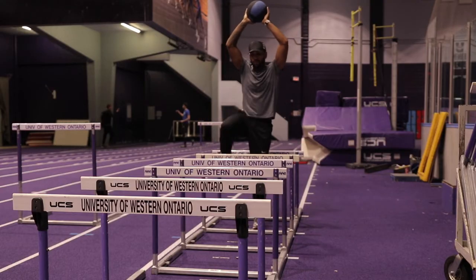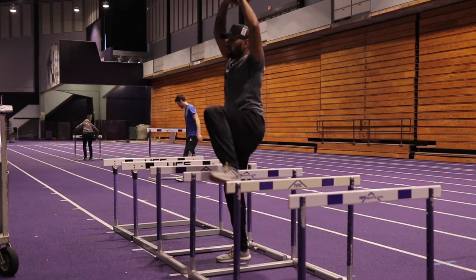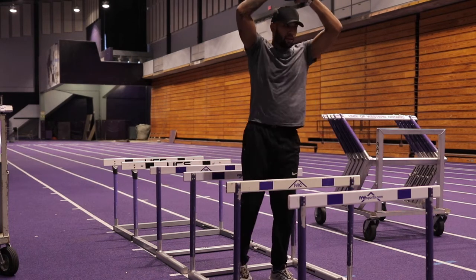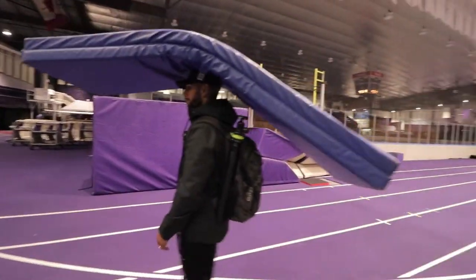Workout done! I did two sets of eight, one-minute bike intervals, 30 seconds off — they felt good. Biking doesn't hurt the ankle because you can't push that much through it, so it's fine. Did some med ball and some hurdle mobility, so everything's feeling good. I'm happy I could jog today — there's a little bit of discomfort but nothing crazy. My physio said it's good to push through some pain, as long as it's not really really hurting you. Carol did her 80s — she said she regretted everything she ate, so we'll get an update from her.